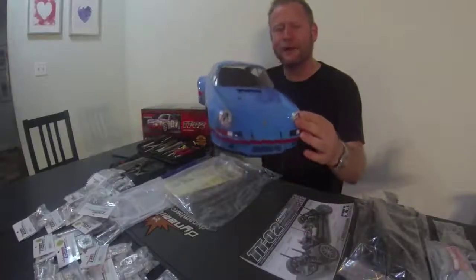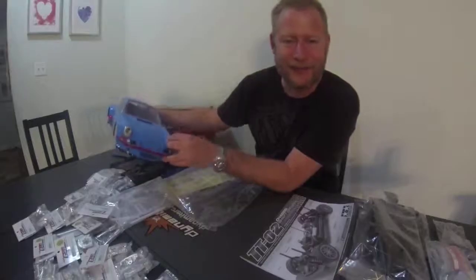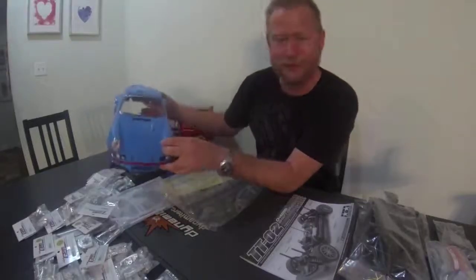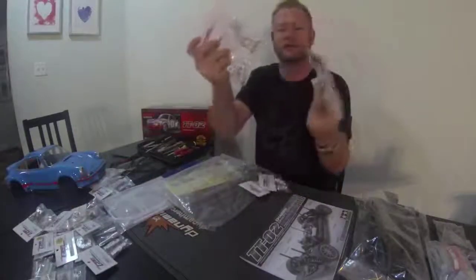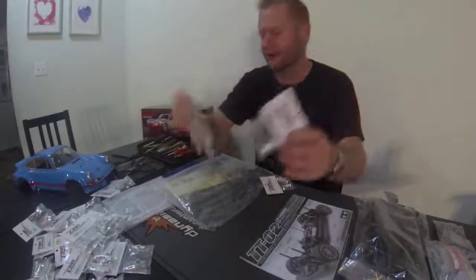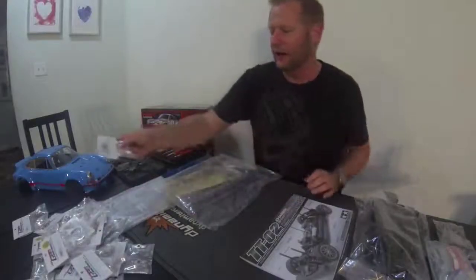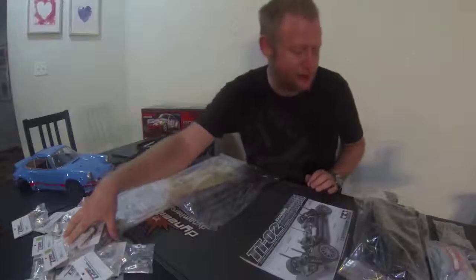Part of the reason why I did the body first is so I could sit over here and look at it while I'm building the kit. That way I know what the end result is ultimately going to be like. Then I have all the GPM Racing aluminum parts you could possibly buy, and all of them coincidentally in silver. So if you didn't see me do the unboxing video earlier, just know that I've got a lot of blingy parts to go on this.